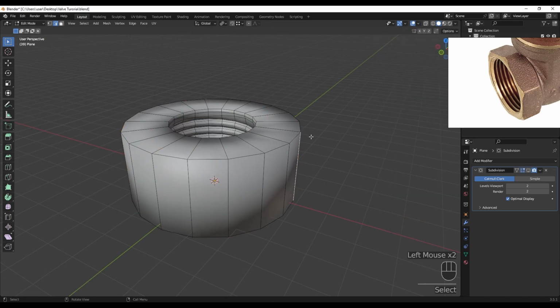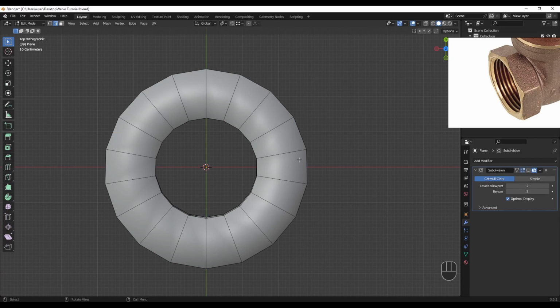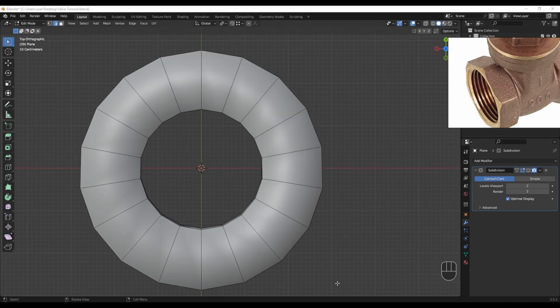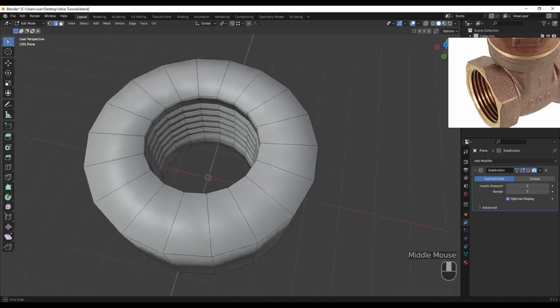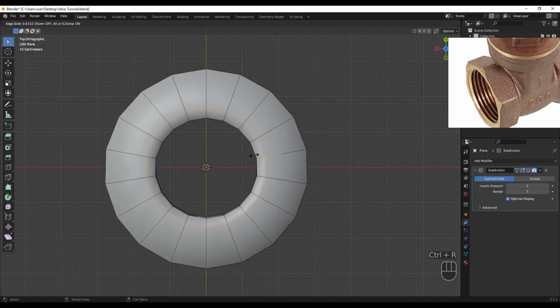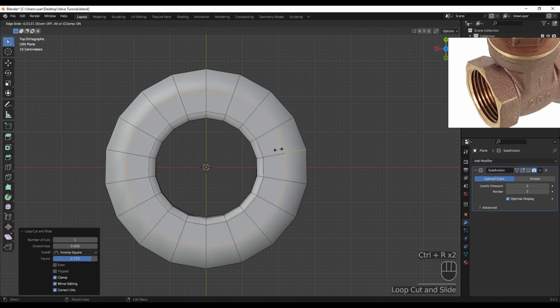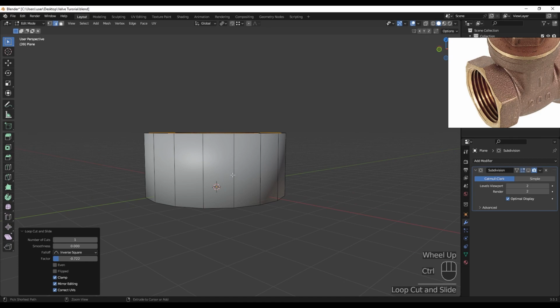So turn this off. We need to make the outer side of our nut a hexagon. As you remember, I have put the steps viewport to 18. Here you can see the reason. I'm going to add an edge loop here and also here. And also I'm going to add another edge loop here.